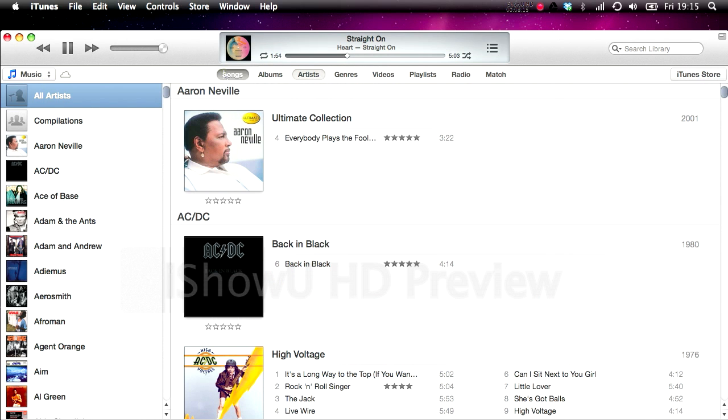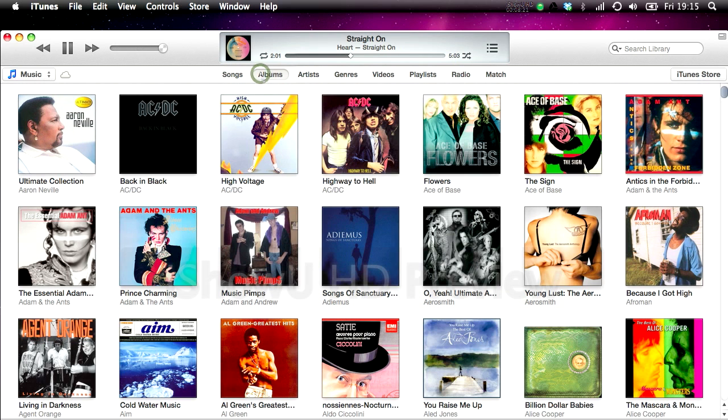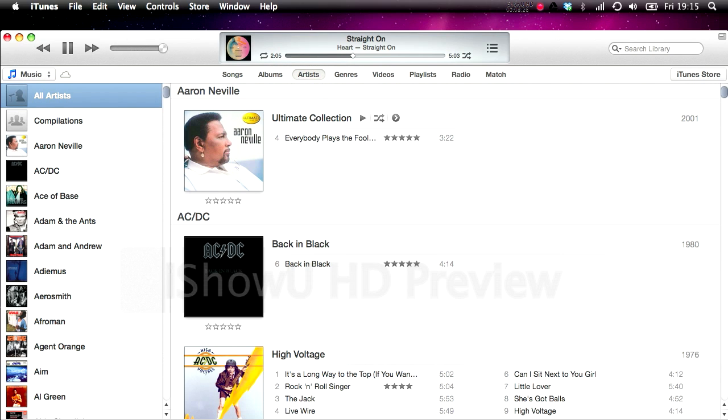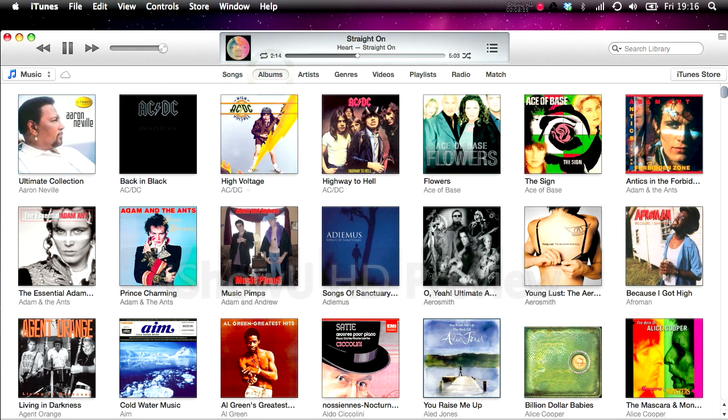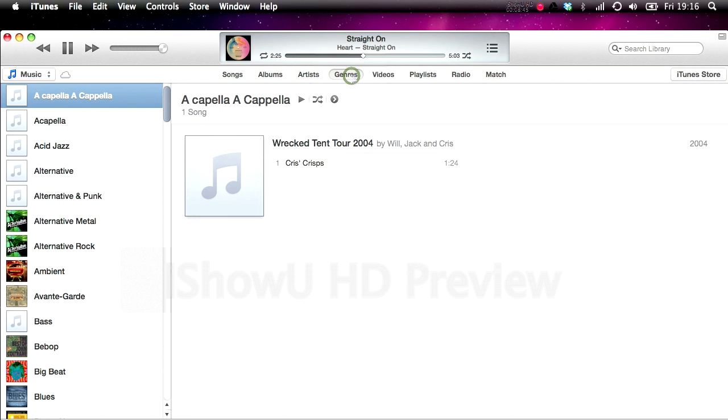And likewise, basically all the views have gone. So songs is this layout with the kind of list, albums is grid, and artist is this. So there's three different things, but you can't set any of those three to look like the others. And I really like albums to look back to how it was before. I like having the black background with the little curved squares. So I'm probably going to downgrade back to 10.7 if I can without messing anything up. I'll show you the other things as well.